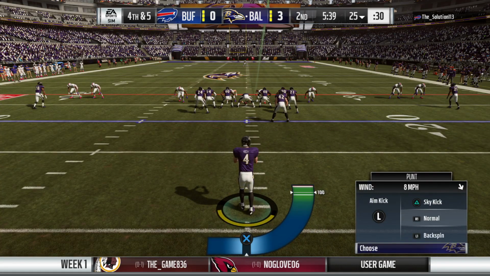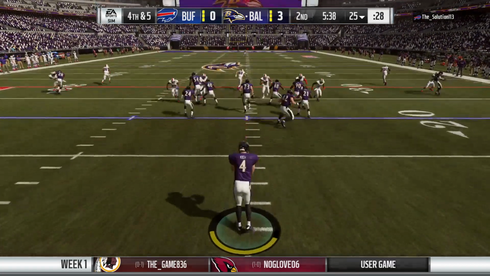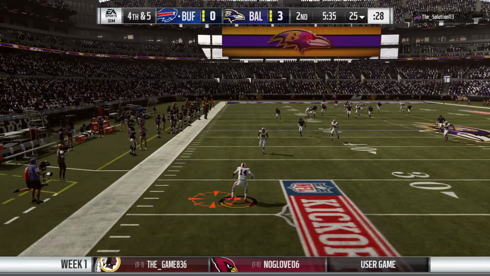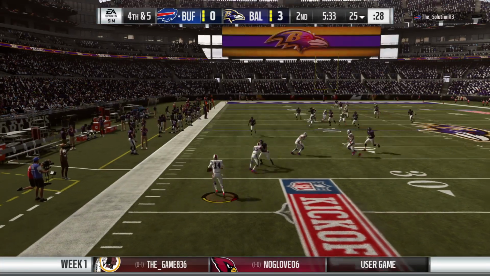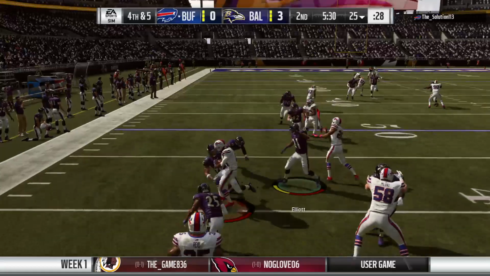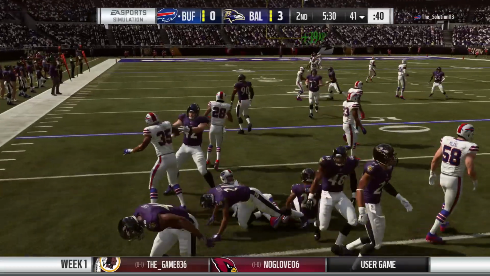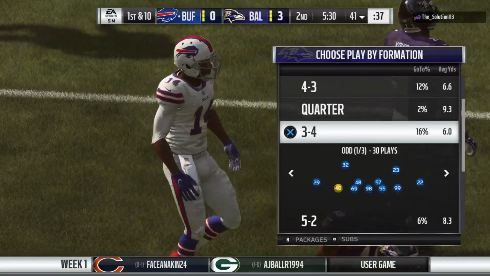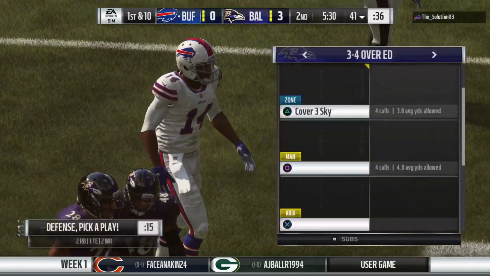So on 4th down, here's Sam Cook to punt it away. Fielded just inside the 30. A good return there. Call it 13 yards. And the Bills will take over the football with a 1st and 10.